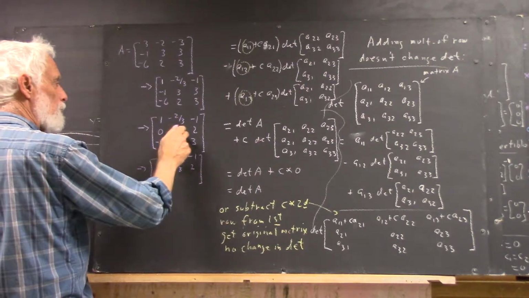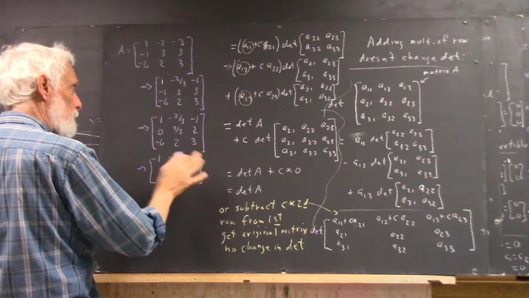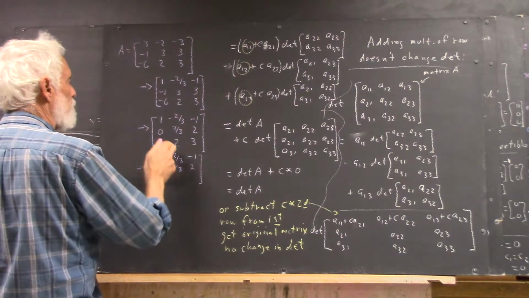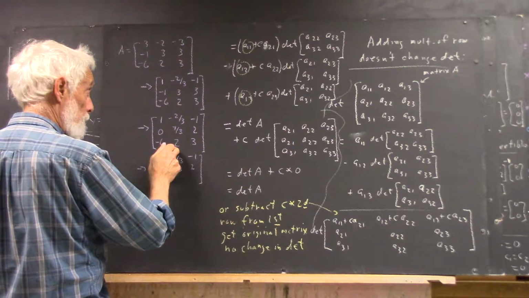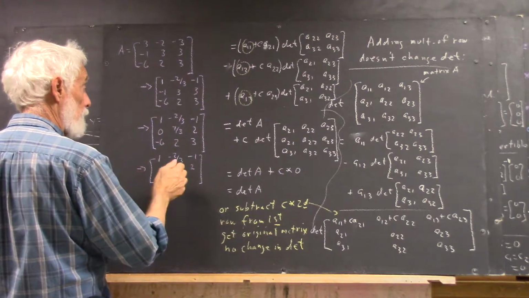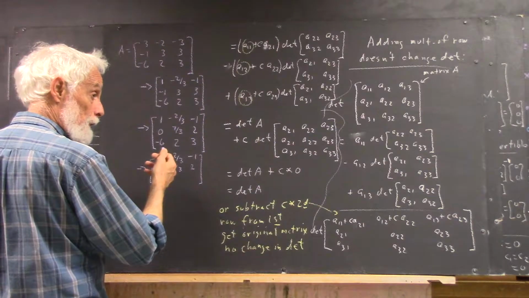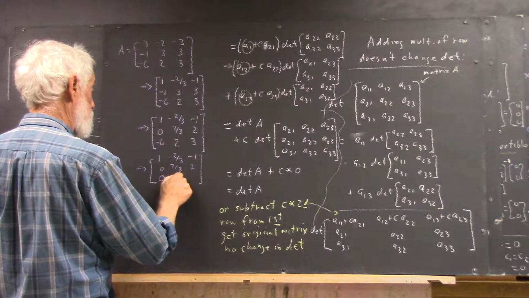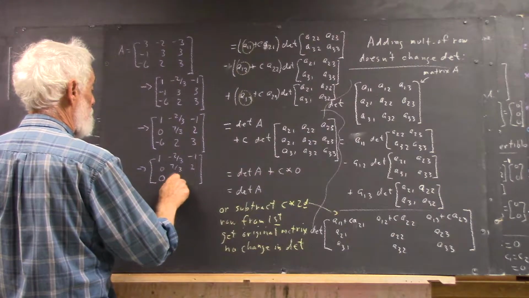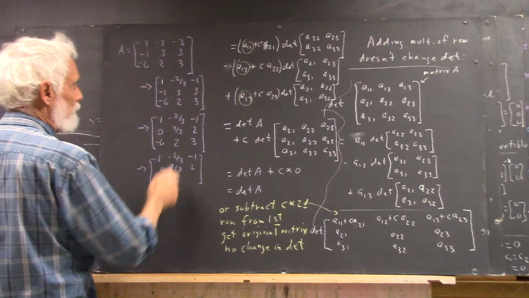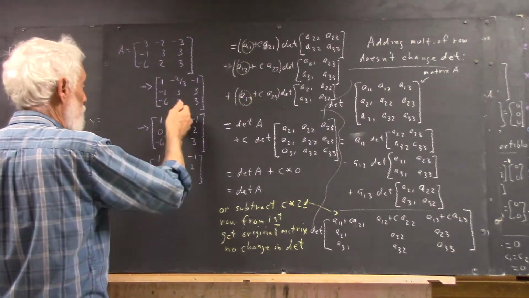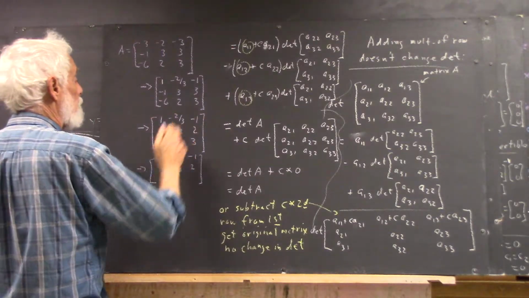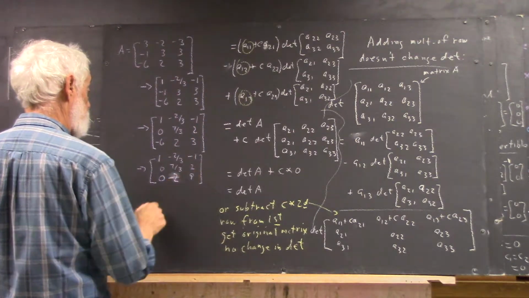I could have multiplied through by 3/7 there to get a 1 here, but I'm going to live with that one. I'm going to add 6 times this row to this one to give me 0. Okay, 2 is 6/3. 6 times -2/3 is -12/3. So -12/3 and 6/3 is -6/3, which is -2, of course. And of course I could say 6 times 2/3 is 4, so I got a -4 here to add to the 2 here to give me -2 here. Either way, 6 times -1 is -6, added to 3 is -3.